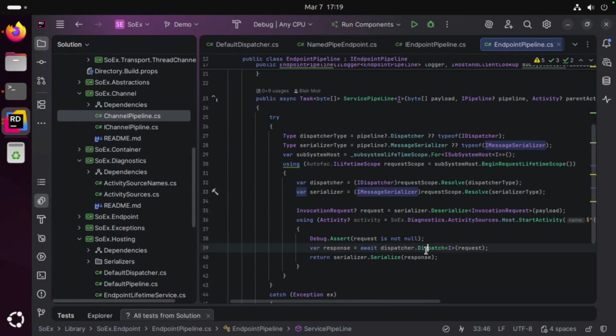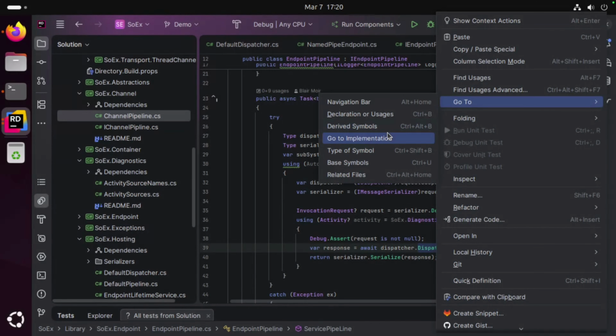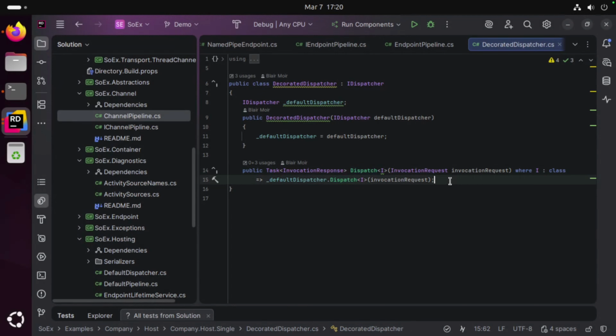I think I need to see some examples of when and why you would do that to understand why that's important. So in terms of the dispatcher, if we go here, we could do a decorated dispatcher. So rather than doing an entirely different one, you could, as part of dispatching, if you wanted to do something extra, do that before and after. Does that make sense? I know this one's very empty, but you could choose to do something here. So rather than re-implementing the dispatcher from scratch, I don't imagine anyone would want to do that. But if you wanted to do something before or after, you can do whatever you want in here. This just gives you an extra interception point.